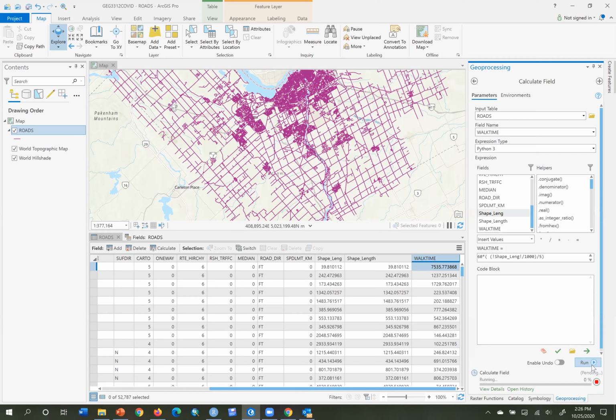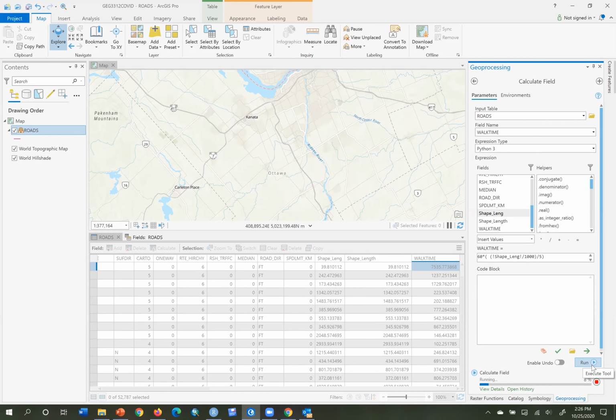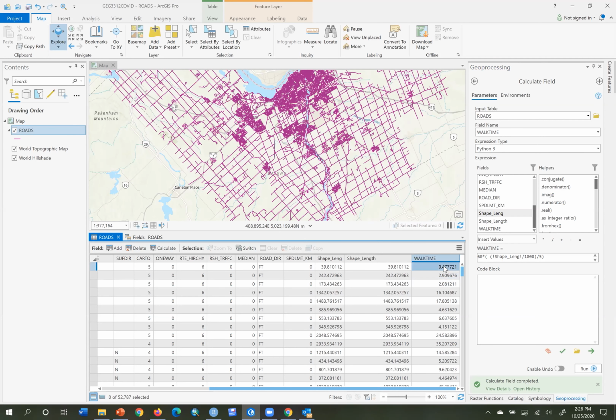Then I'll click run. Now I'm not so confident this time. I'm automatically assuming that my results won't work again. So I'll need to validate. Okay, so here we go now. For about 40 meters, I have half a minute. That's reasonable. 200 meters, 240 meters, about 3 minutes. That makes sense. A kilometer and 1.3 kilometers in 16 minutes. That makes sense now. So these numbers are now making sense, right?